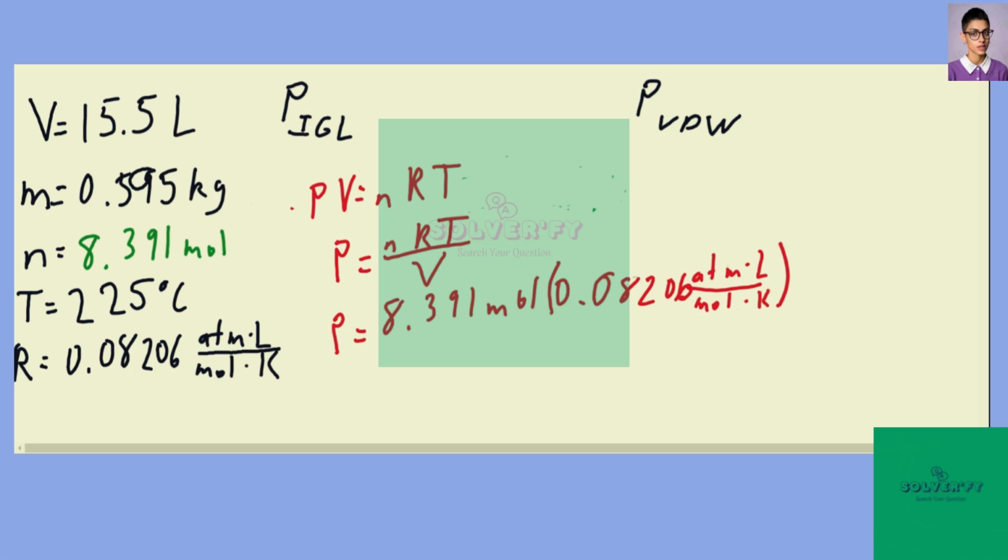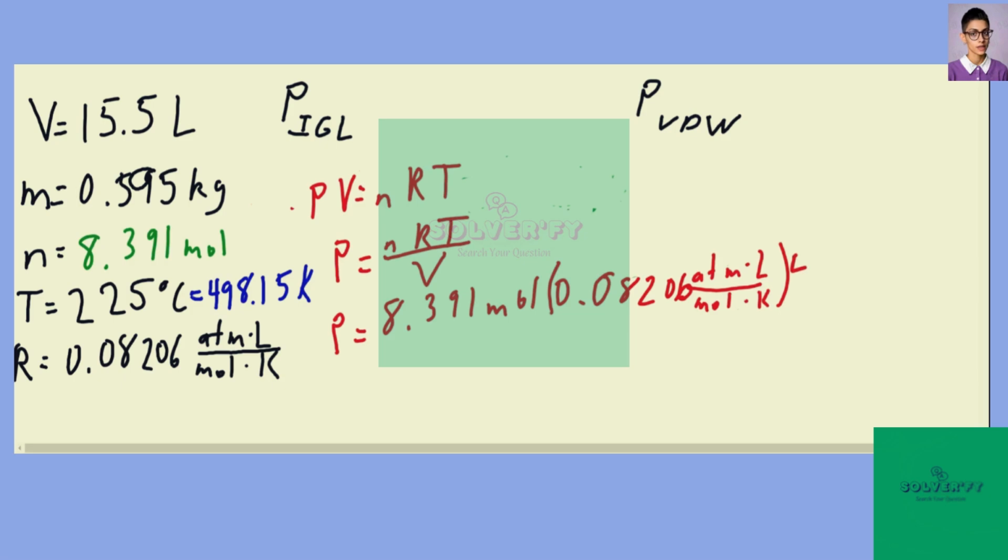So lastly, we can't actually use this temperature. We have to convert it to Kelvin. So in this case, we just add 273.15. So the temperature will be 498.15 K. So hopefully they fix the error, but this is the temperature that's in the book. Our website right now says it has the wrong temperature. It says it's 2,225 degrees, which would be a lot.